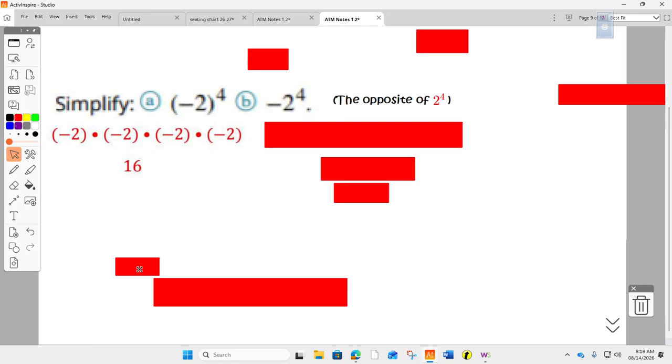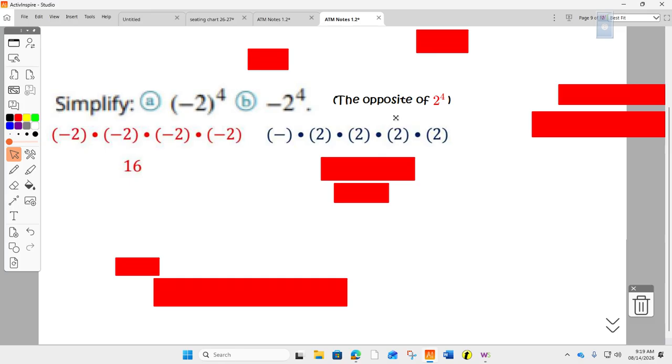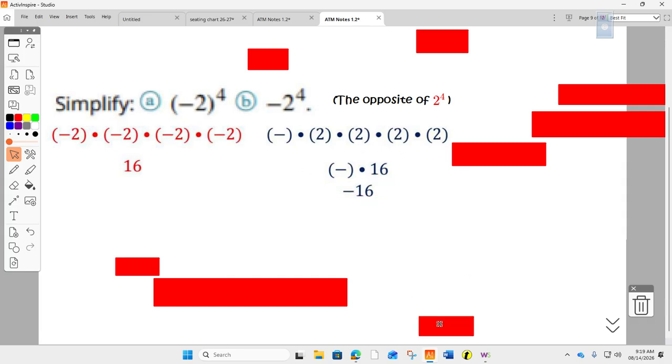All right, now in this one, we're going to find the opposite of +2 as a factor 4 times. So +2 as a factor 4 times is +16, but the opposite of +16 is -16. So make sure you don't miss something like that on the ACT, SAT. It's a pretty easy one as long as you can remember to look for it. Questions?